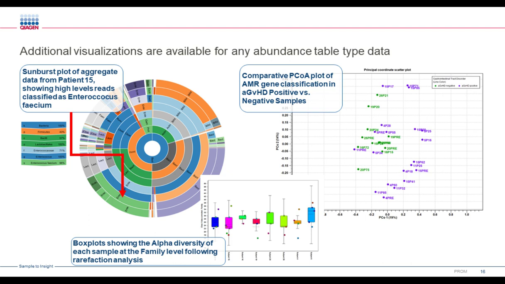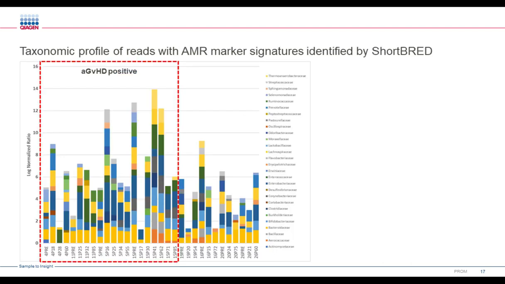Furthermore, if you wanted to investigate the level of diversity across your samples, which sometimes is important, for example, if you wanted to make a decision to resequence a particular sample or try to go deeper and get some additional trace level detections, you can visualize across your samples with simple box plots. In this case, for example, we're showing each of the individual patients, all 8 of them, and the individual samples collected from them, and the level of alpha diversity present in each of those samples. As you can see, they were fairly diverse.